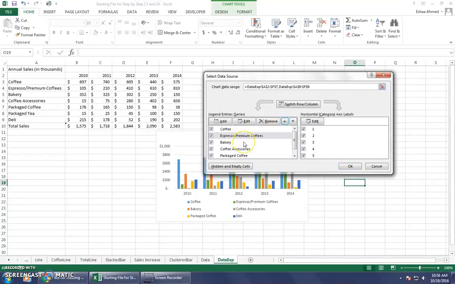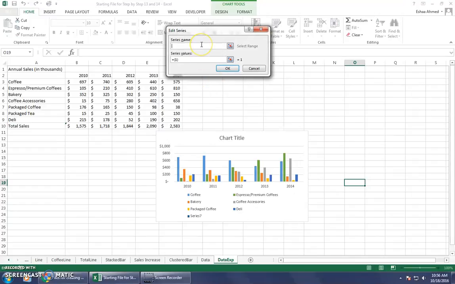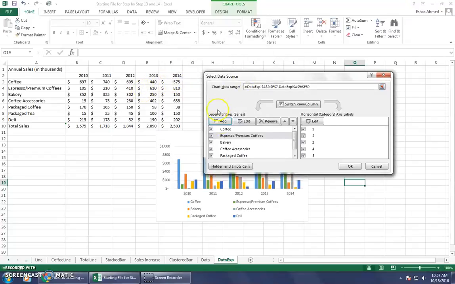So there, and do the same, repeat steps 5 and 6, so we're going to click add, and select the packaged tea label.